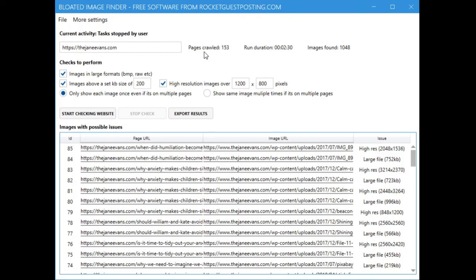And having images of a sensible size is good for many reasons. Just 2 important ones. Firstly, not everyone has a really fast internet connection, so if someone lands on your website and they've got to download an image that's a meg big, that could be quite slow for some people.